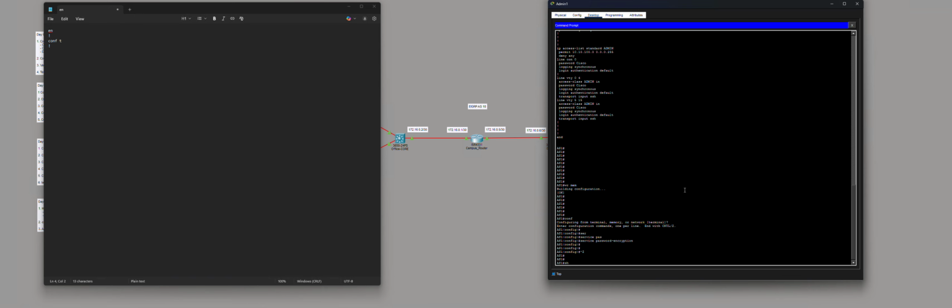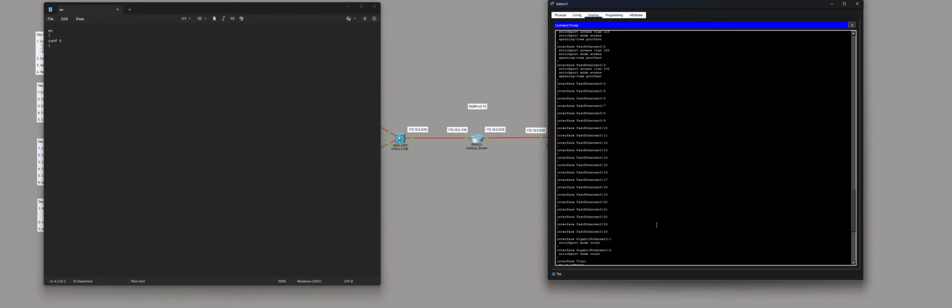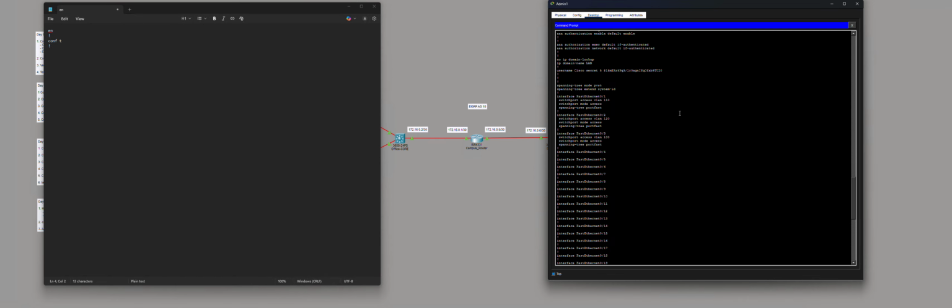It's arguably not even really that highly encrypted, but you'll notice that once we show run again and we go down to the console port and the VTY lines, you'll no longer see that password in plain text. So it's just a command that you should run anytime you put passwords on your switch or router, regardless if you're using the secret command or not.